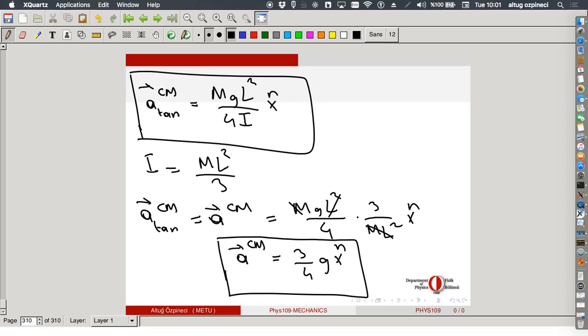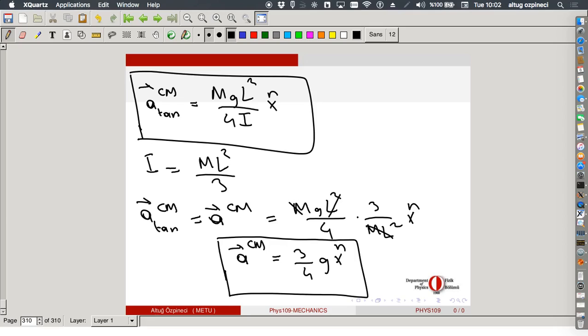So the acceleration of the center of mass is less than what it would have been if it was not fixed at this point. Basically, the point that I'm holding, I should be exerting some force on that point so that it doesn't move. Otherwise, without that force, both points just accelerate downward with the same acceleration, so my object doesn't rotate.